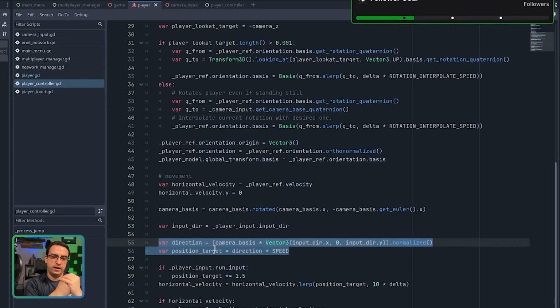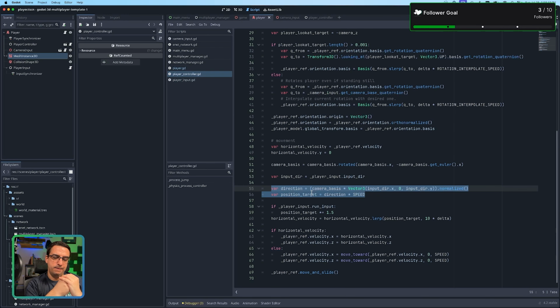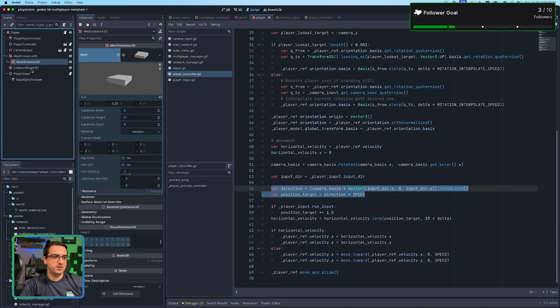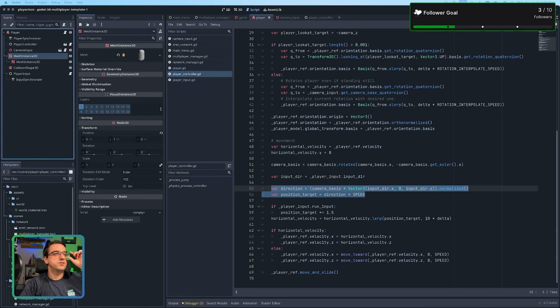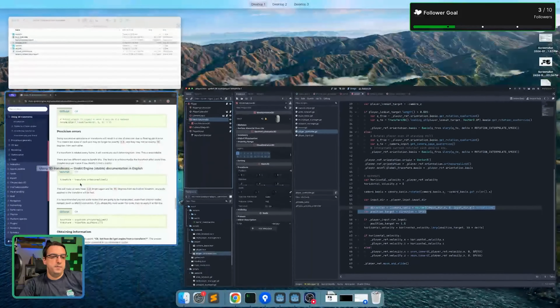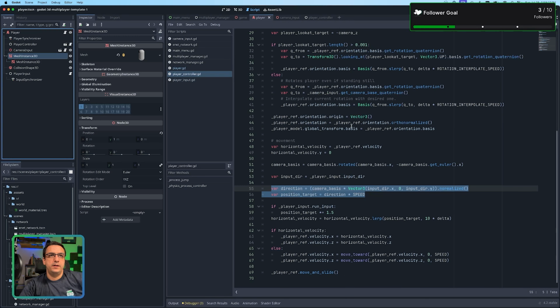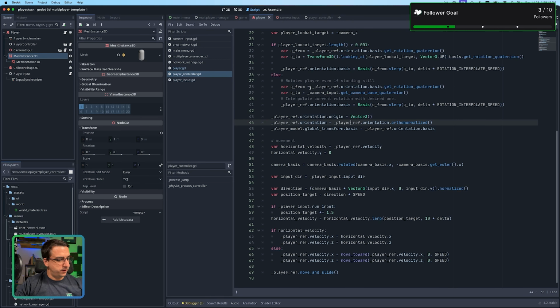I think I'm going to do that next and also add in the model instead of this mesh guy here. So that's just going to be the model from some animation assets that I have. And then it will be looking at the animation player and then the node, the root, the model itself. I wonder if that would be difficult to set up right now.